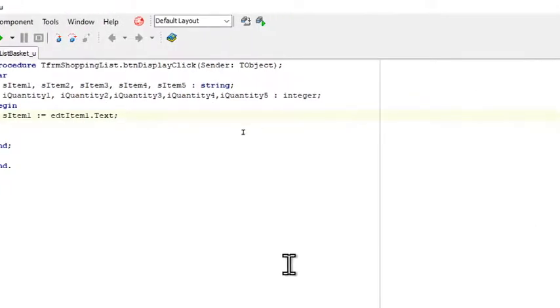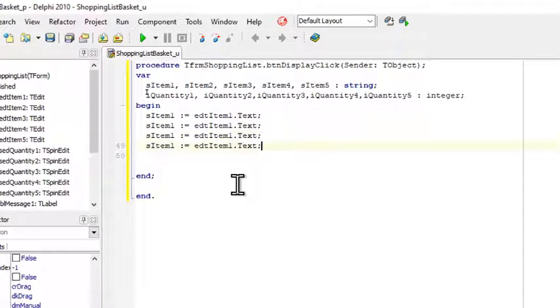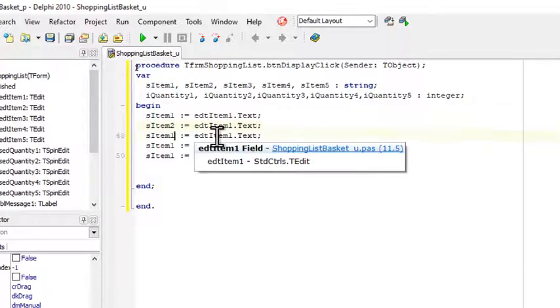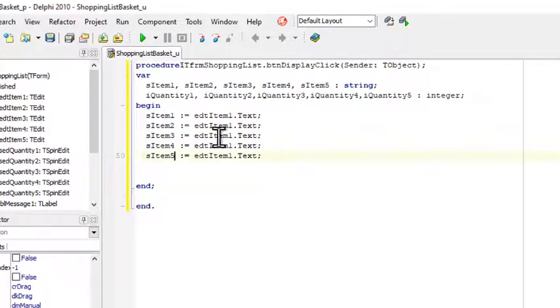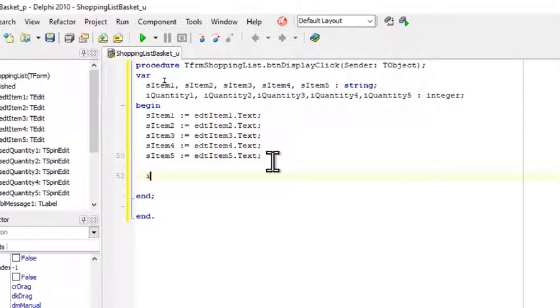Now I zoomed too much. 3, 4, 5. And all I'm going to do here is I'm going to change that to 2, 3, 4, 5. And we do the same with the item. Okay, there we go. And now we do the same with I quantity.